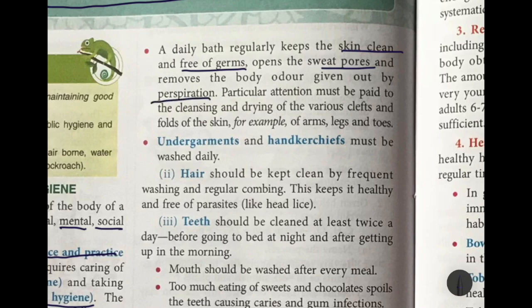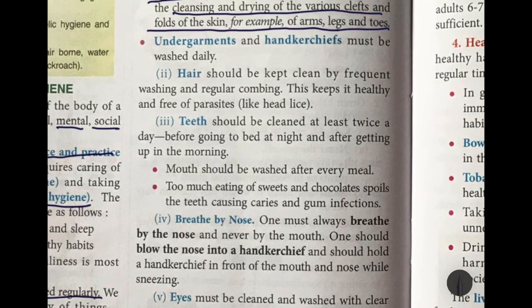Now, you must pay attention to the cleansing and drying of the various clefts and folds of the skin of arms, that is between your elbows, between your knees, that is at the back side, in front of your elbows. These are the folds of the skin. And between the toes and the legs, between your fingers. Next, remember children, you must wash your undergarments and handkerchiefs every day.